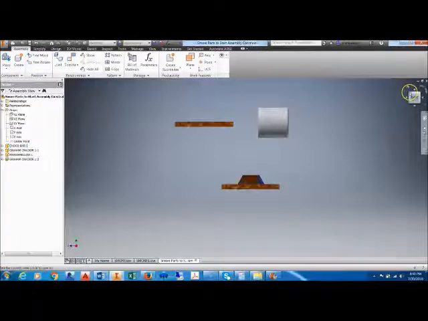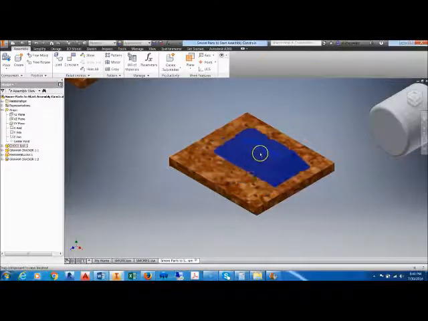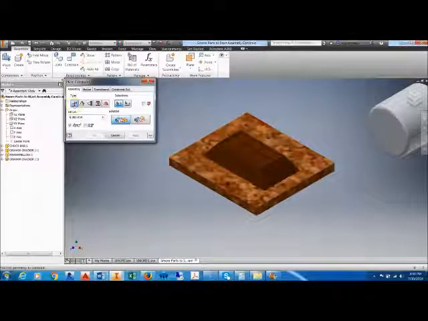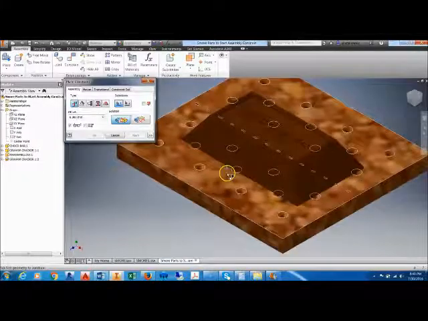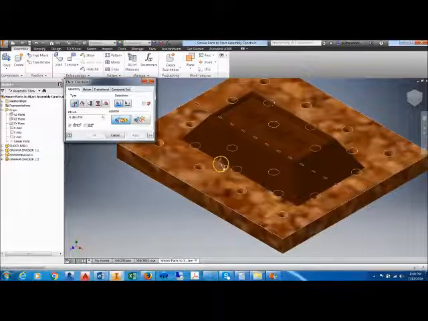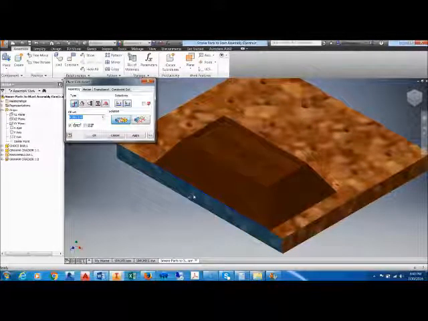It is necessary at this point to add additional constraints to fix the chocolate bar to the center of the graham cracker. What we will do now is utilize the constraint tool again, specifically the mate constraint, and also the same solution mate again, constraining an edge of the chocolate bar to the face of the graham cracker. So I will select the edge of the chocolate bar, and I will select the face of the graham cracker. Again, my preview is showing me that the edge will become flush in a mate constraint to the chocolate bar.